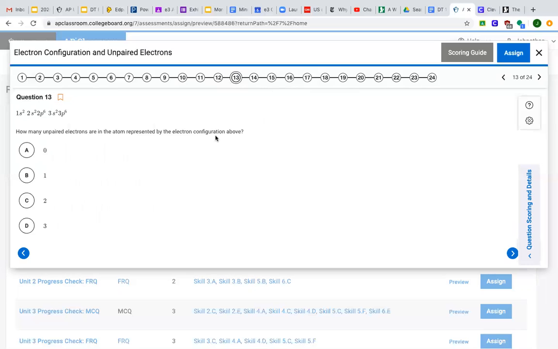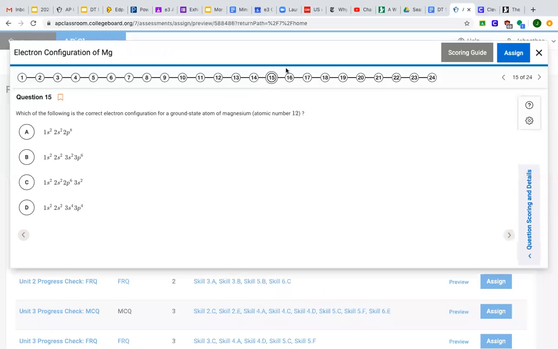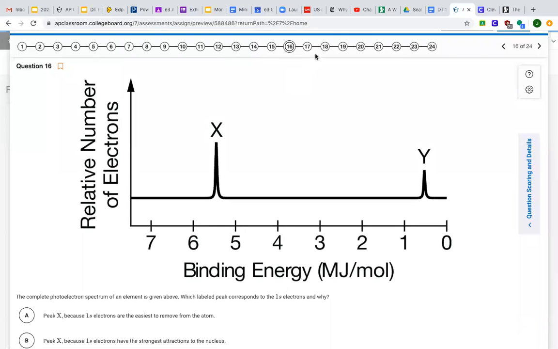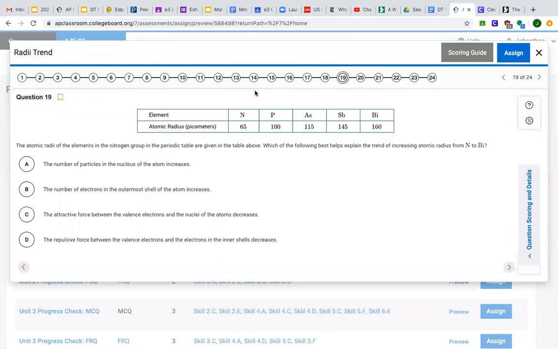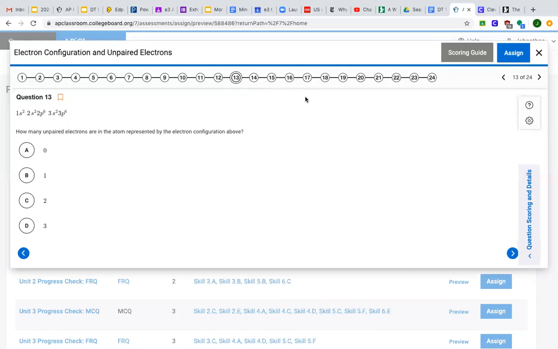All right, so let's take a look. We've got the electron configuration for 13, another electron configuration for 14, another for 15, and then 16 has this binding energy thing. 17 has a binding energy, 18 has a binding energy, 19 something different. So I think we should do 13 through 18, and I feel like we can probably knock this out in about 4 minutes. So let's do a check-in at the 4-minute mark, okay? All right, guys. Hey Siri, set timer for 4 minutes. Okay, your timer is set for 4 minutes.